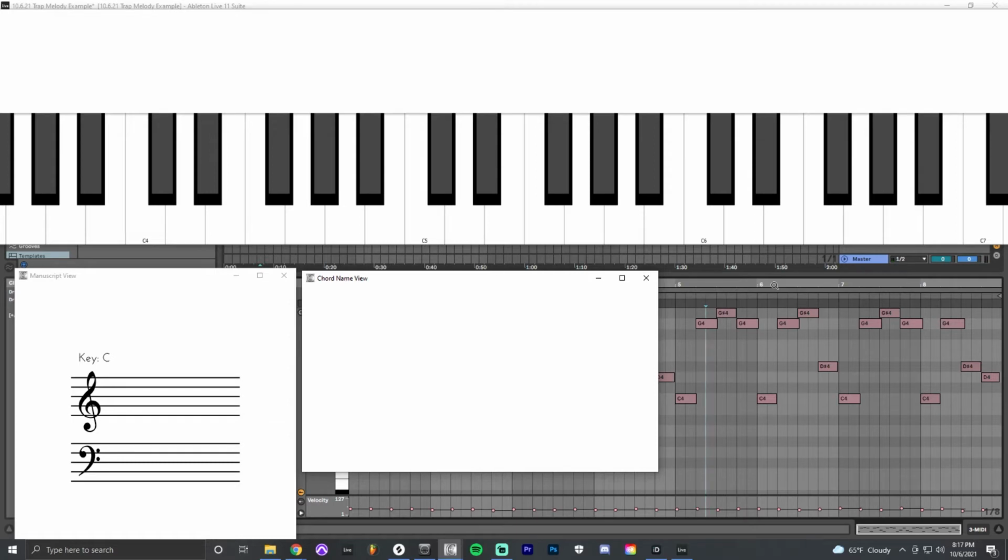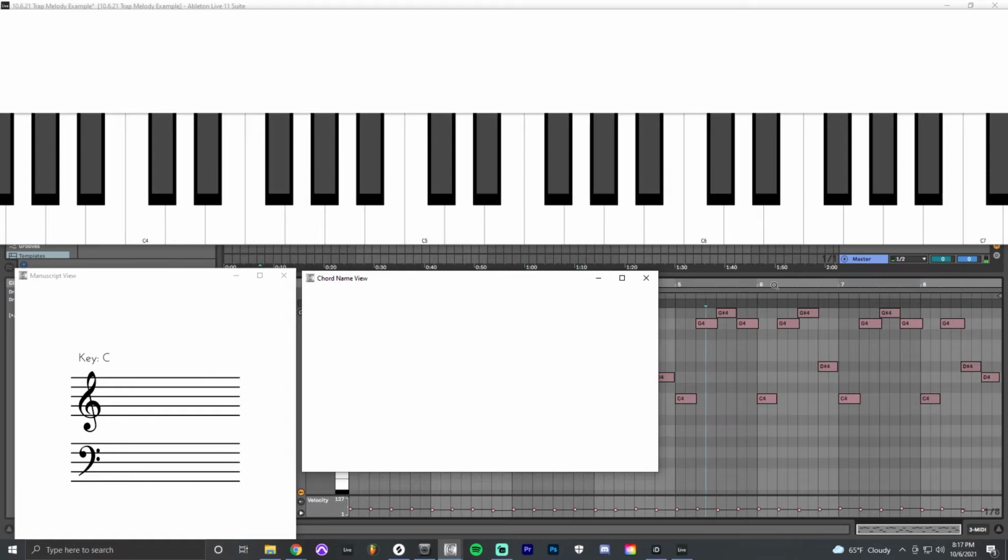Now, a lot of the trap sound can come from some specific scales or styles, and in my experience, the Aeolian scale or the natural minor scale is one of those things. We're going to play not even the whole scale, just the scale that falls within this chord. So we're going to play the chord, and let's play the notes that are within that chord, or at least around it. So start with C, D, E flat, and the other three notes are the F, G, and A flat.